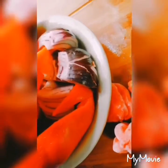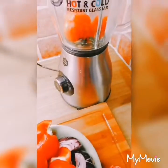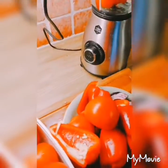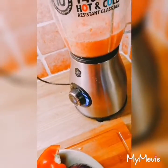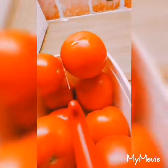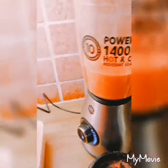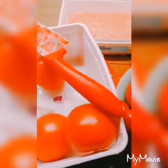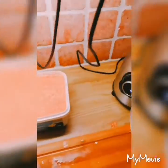This scotch bonnet pepper. So I'm going to blend it by putting it in the blender. I don't want to use water to blend the tomatoes. I diced like 2 inside the blender. Yeah guys, I blend the first batch, but I put the remaining one here. I leave a little inside to grind the rest. Wisdom guys, wisdom. See, I'm through with the grinding.